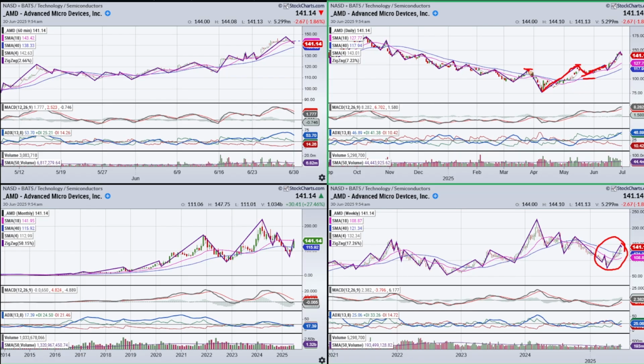We went from, so this peak here, we made a higher high. So we went from a new low to a new high, made a higher low, and then made another higher high right here. So right up here, we have kind of confirmed a trend change. Now, because this is a shift, this is going counter to the bigger trend. We don't have an uptrend on this time frame.